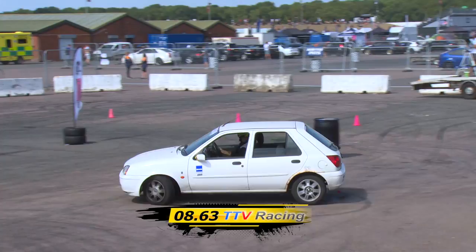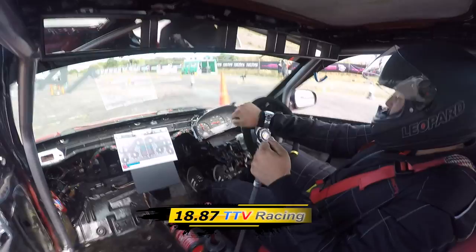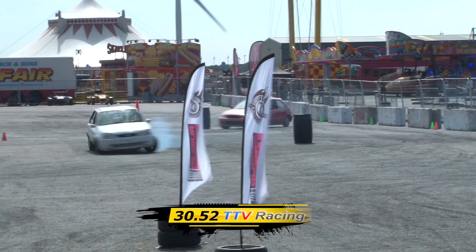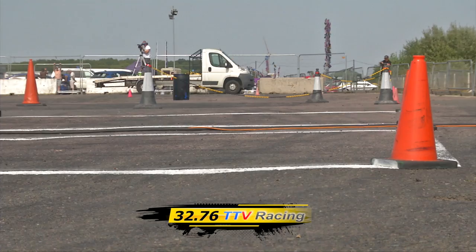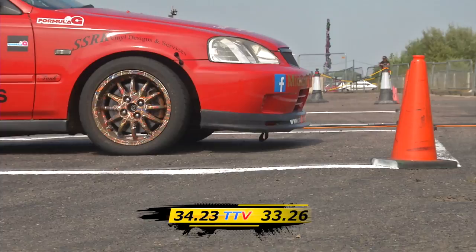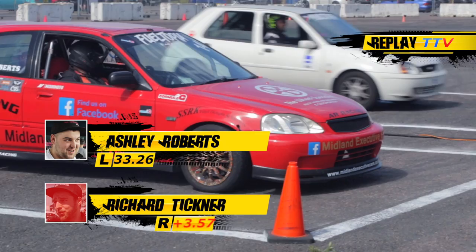This cone is where it split us last time. Ashley's got the head on him. Are you round those rust-lip tyres? Straight back into a flick round the chains — Ashley's definitely got the lead here, the upper hand going into the 540 at the end. Tickner seems to be making space but it's not quite fast enough I don't think, as Ashley stops in the box. Plenty of time to spare. Clean runs from both though.